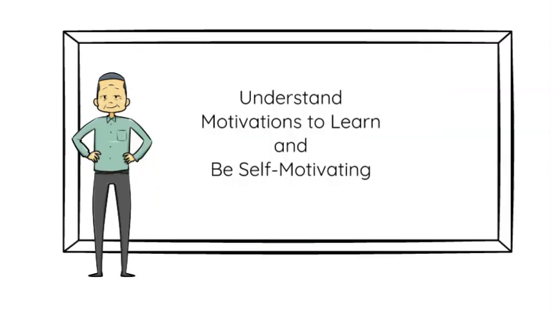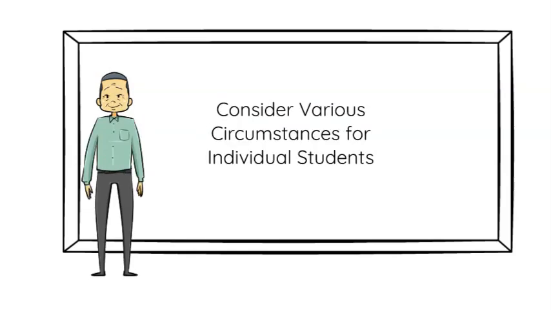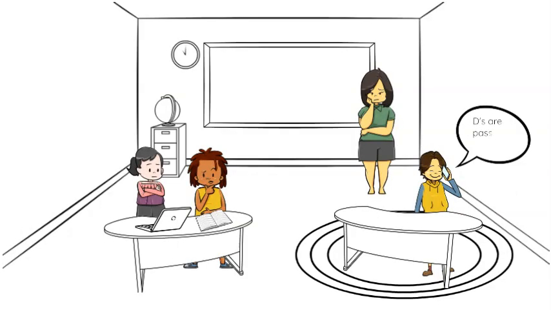Number 2. Understand motivations to learn and be self-motivating. One individual can greatly affect an entire social system or hierarchy. The same can be said for a classroom. However, a single student's performance is determined by several factors, including pressures at home or personal motivation. While one student may be very ambitious and yearn to make top grades, another may have very little willingness to perform classwork, or they may have concerns outside of grades or school success that affect their performance.